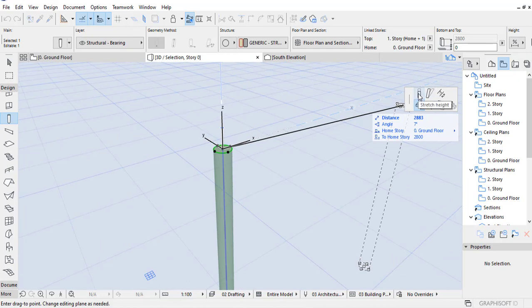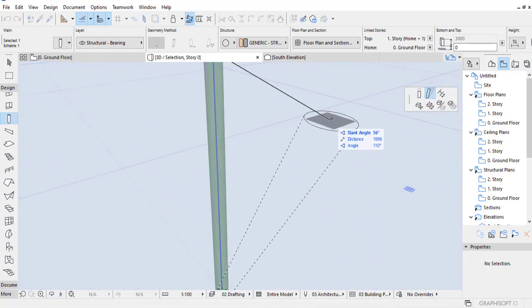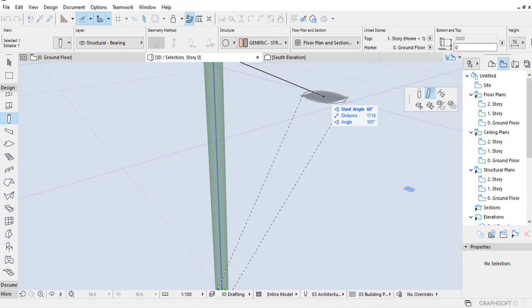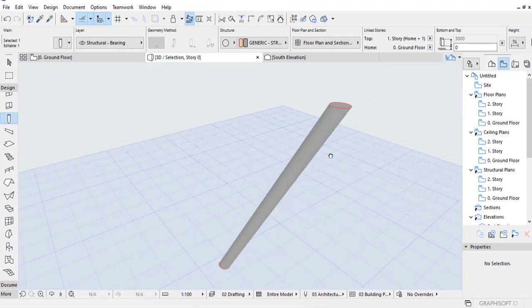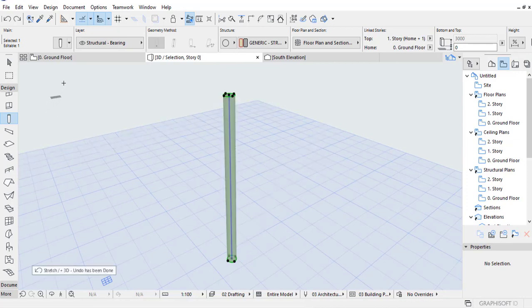I have an option to stretch its height, an option to modify its angle, so I can make it inclined, and actually I can type in a value here by pressing A. I can give a value, so I can make it inclined, and I can do the same thing in the plan as well.